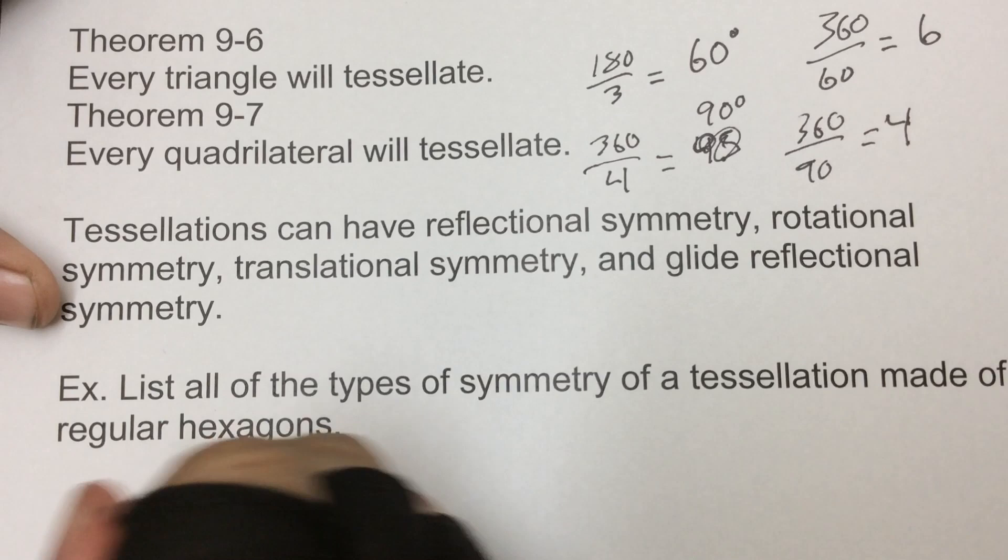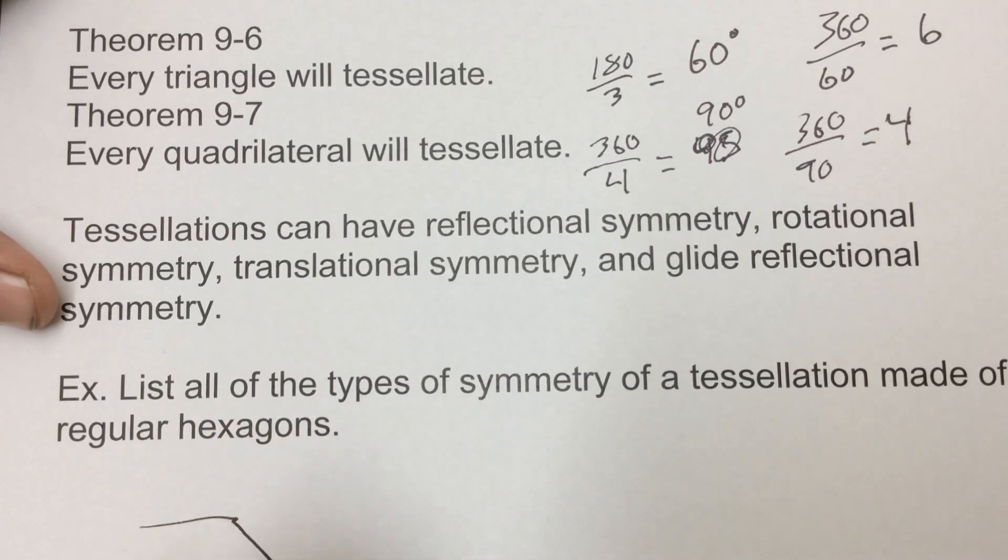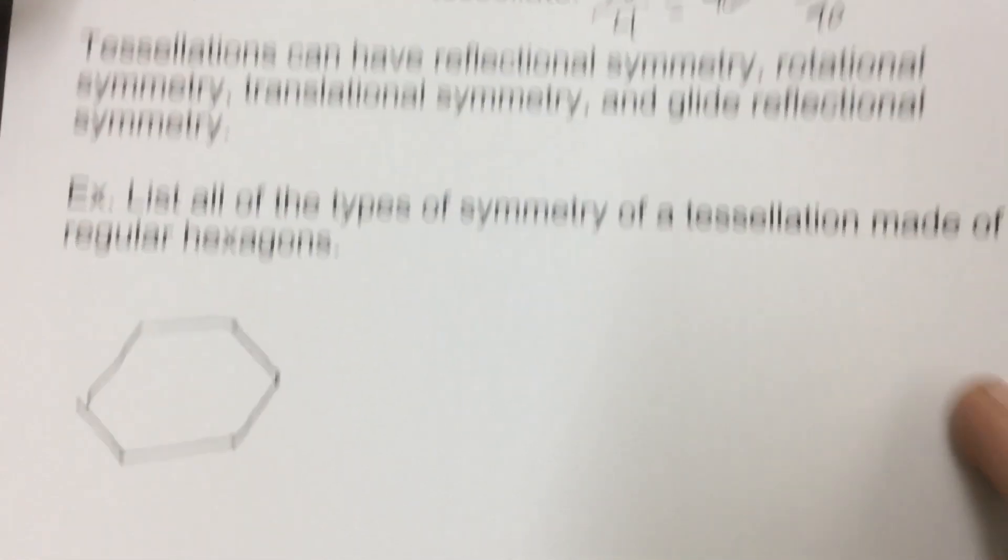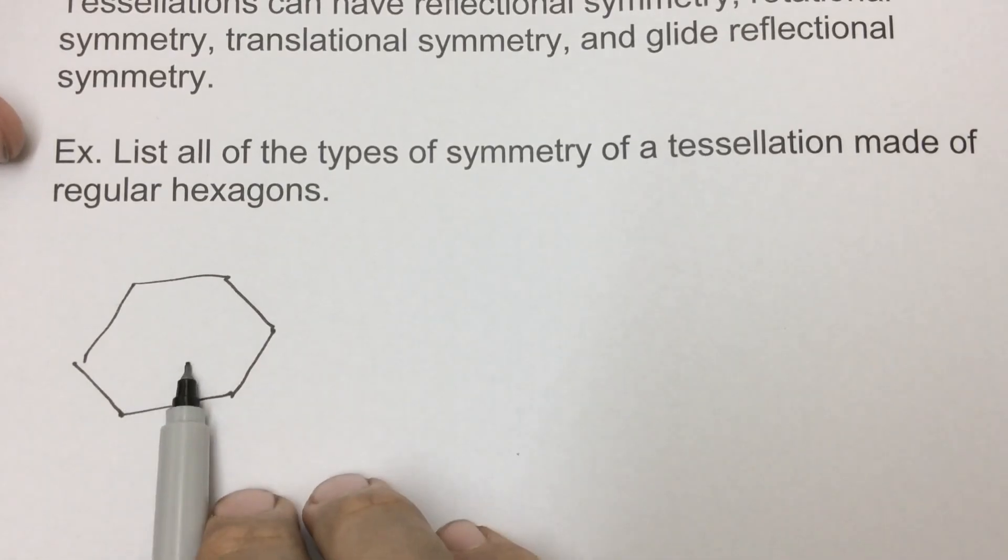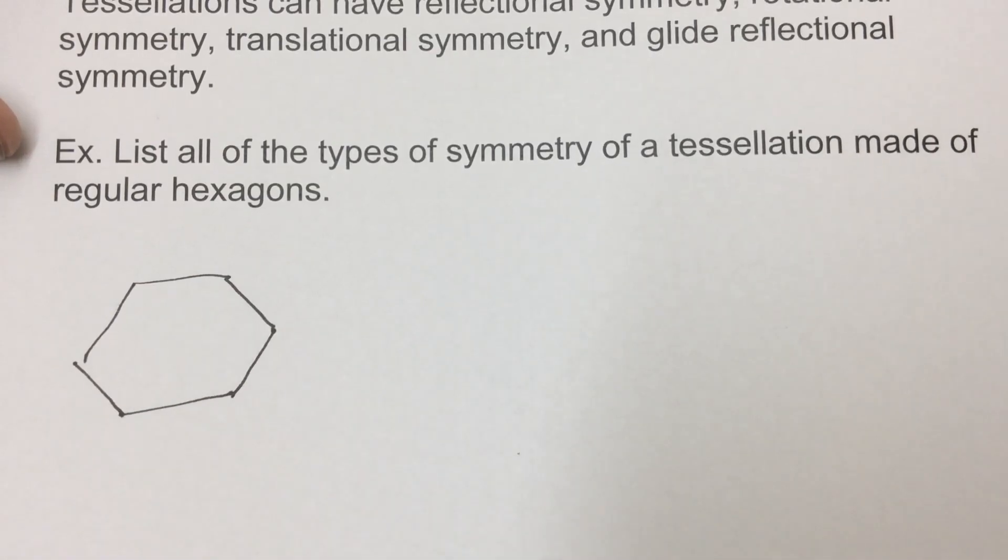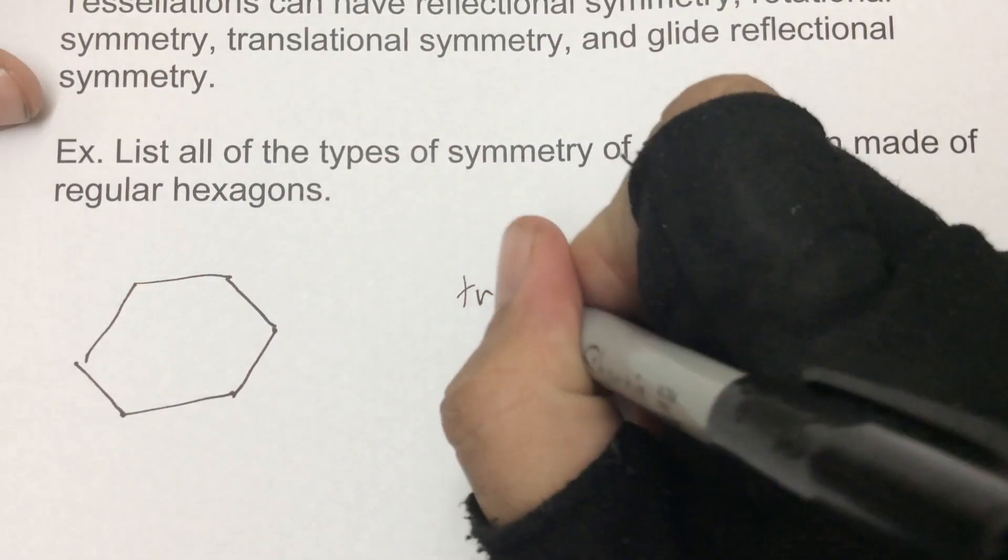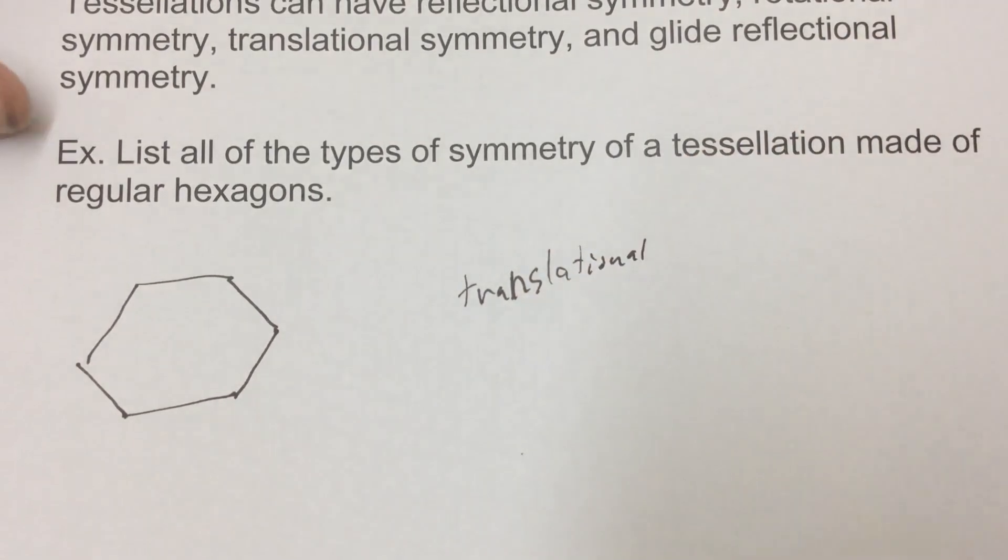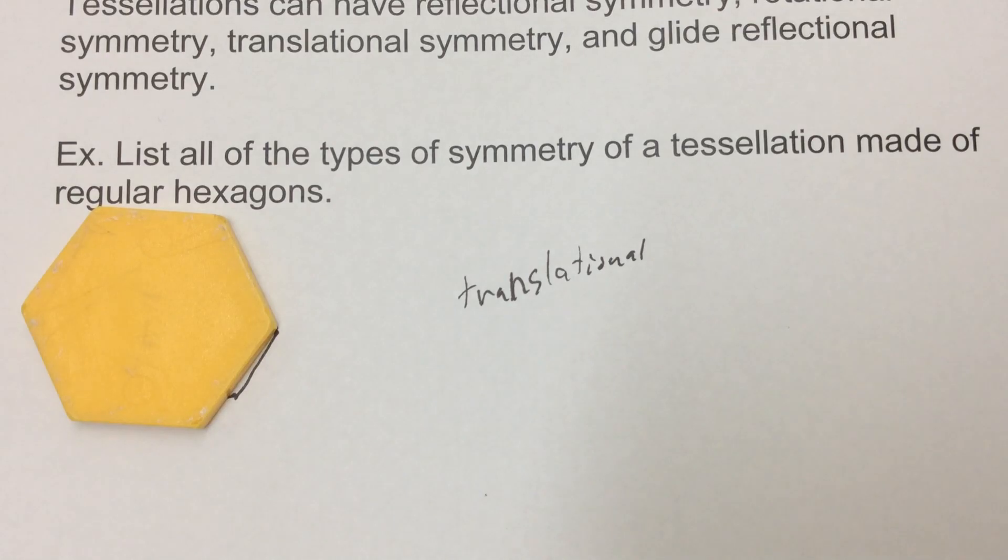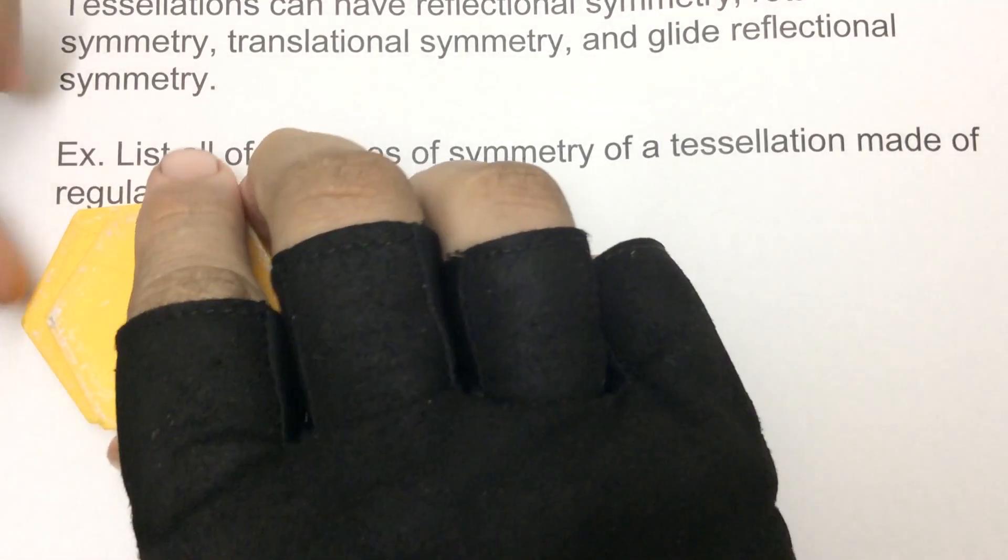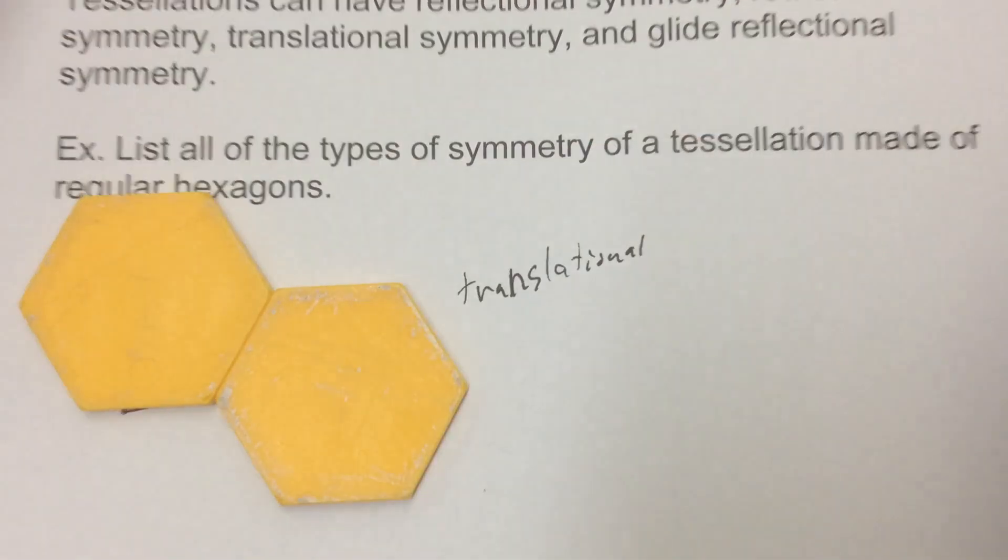So if we think about a regular hexagon, hexagon, we are six sides. Not going to lie, this might have been my best hexagon I've ever made. Good time for it, right? So could we take this hexagon and slide it over and it would match up into this? Yeah. So this one would have translational. Actually, I should just grab a hexagon and I can show you. So got some hexagons here. So hexagon, see? Even better hexagon. So we could take this, slide it over. So from here to here, boom, slide it in and it fits.